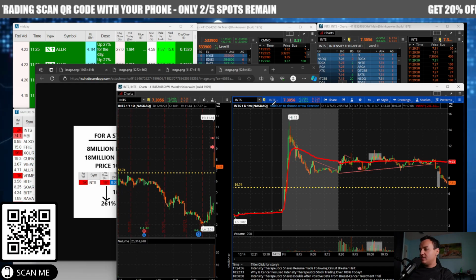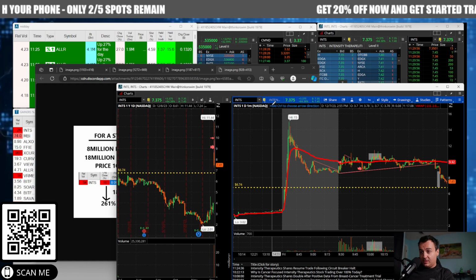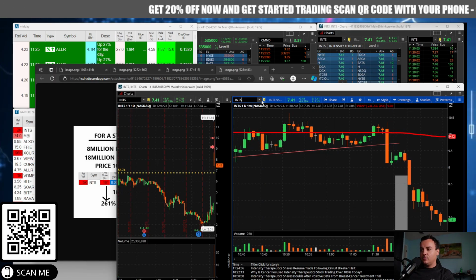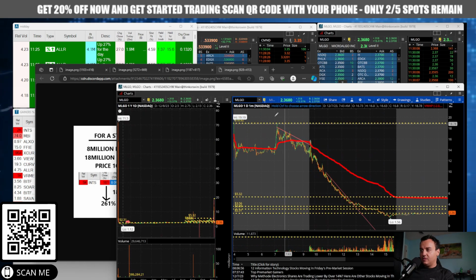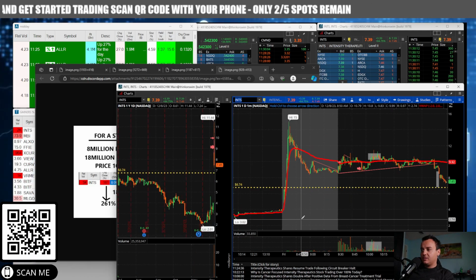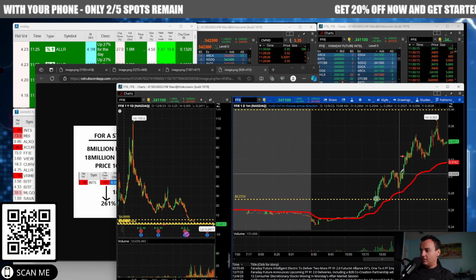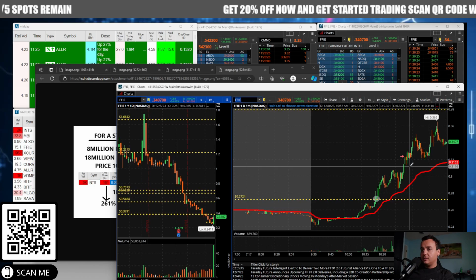Your key to success is there. The 725 area, this thing can go down to under sevens. It's just dumping, and it's probably going to turn into an MLGO kind of deal. You see how MLGO dumped like this? INTS could possibly turn into that. No bounces. Once they pull the plug, it's dead. So FFIE is the only other stock worth watching, because this is the first green day bounce. I'm very curious how high it's going to go.